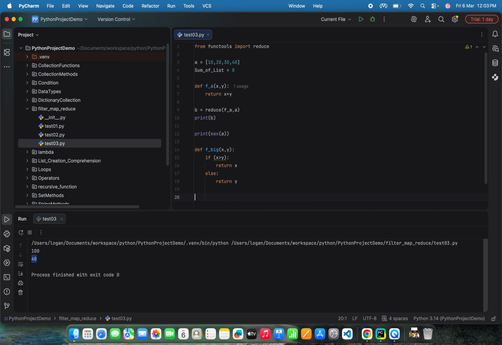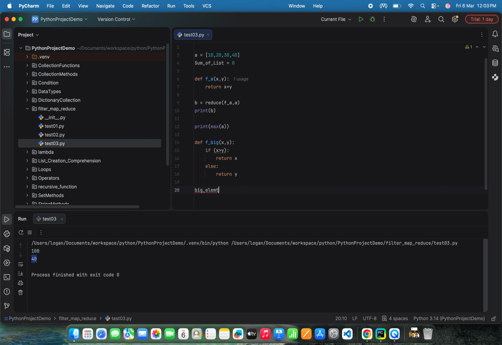So let me go here. Now I want to find the big element. So big_element is equal to, I'm going to use this reduce higher order function, and I'll be passing this f_big, then comma my list, which is nothing but A. Let me print big element is big_element. Let me run this.